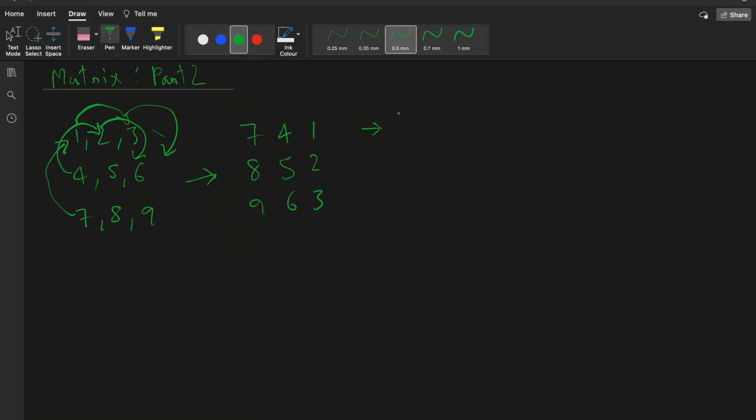So in step 1 we'll transpose the matrix, and then once we have transposed the matrix, we can reverse each row. Transpose of a matrix is nothing but changing the rows to columns.